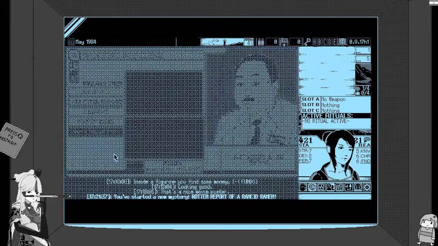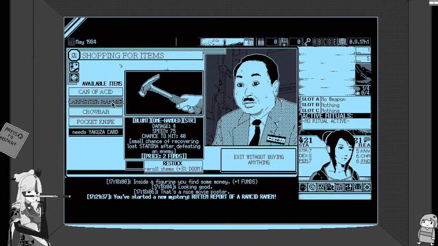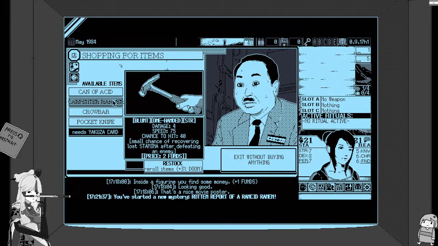Hardware store. Acid. Carpenter's hammer. Crowbar. Pocket knife. Oh, that's a real good one. But the problem is, these shops aren't like your normal shops. They cost Doom to enter. Basically, if your Doom reaches 100, you're dead. And you can only buy one thing, then it kicks you out of the shop.